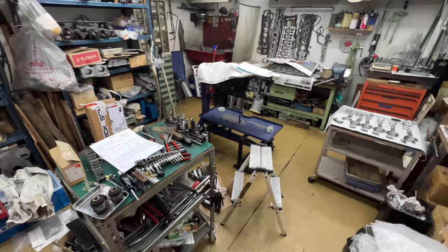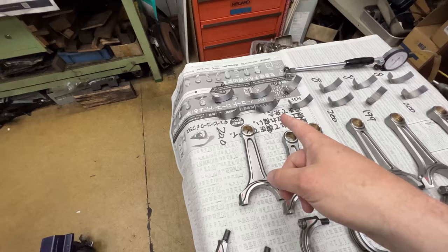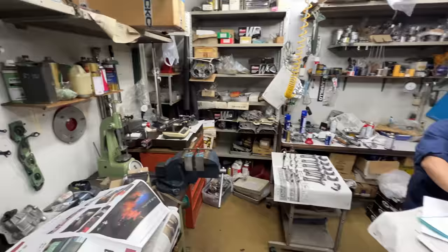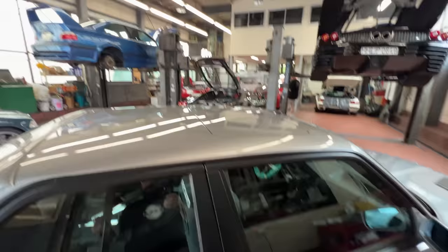Let's go downstairs to another little room where engines are built and put together. These are the connecting rods being prepared for this particular engine — the bottom end is here, con rods are getting ready, and the bearings. And here is the matching head which has already been ported, polished, and assembled, ready to be used. The bottom end crank is in — you can see it's already been fully balanced and ready to be filled up with the rest of the components: con rods, pistons, and all the good stuff.